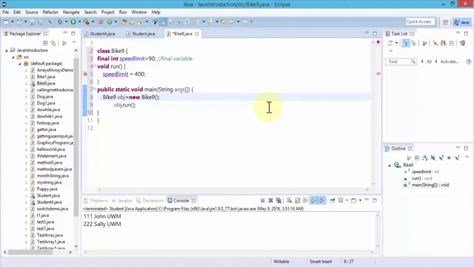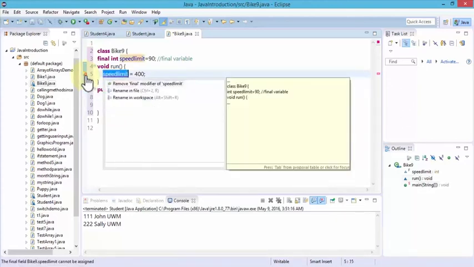and of course if I were to test this out, I'm not going to get the output. In fact, I'm going to get an error because right here the speed limit is 400, and if I were to check the syntax within Eclipse, it just says to either remove the modifiers of speedLimit, rename the file, or rename it in the workspace. In other words, Java can't really distinguish. It needs to know where this is coming from since I've specified the final int.